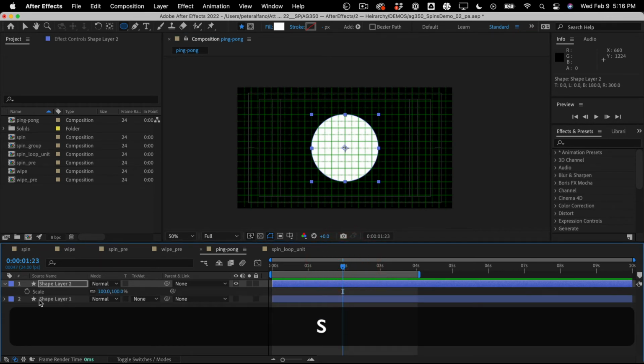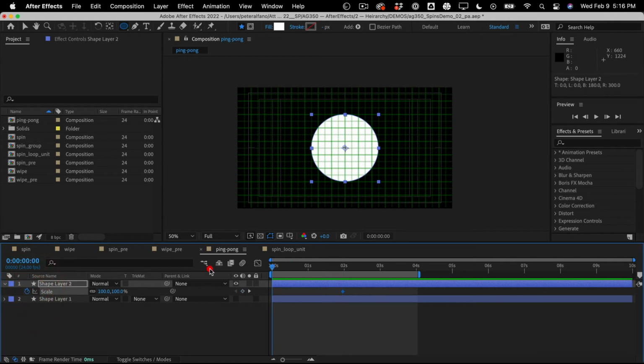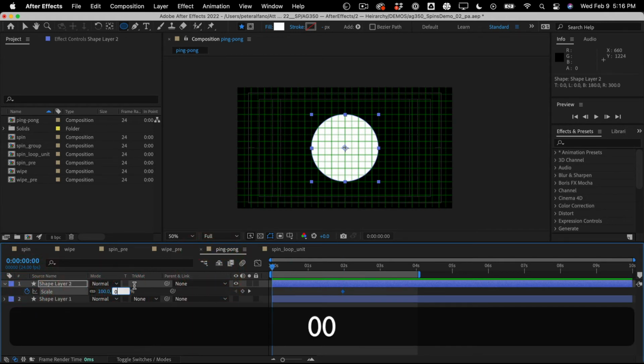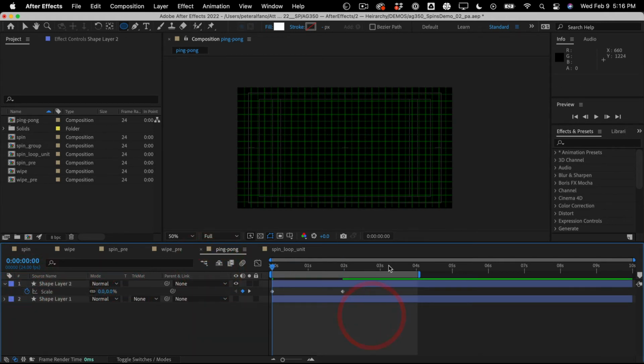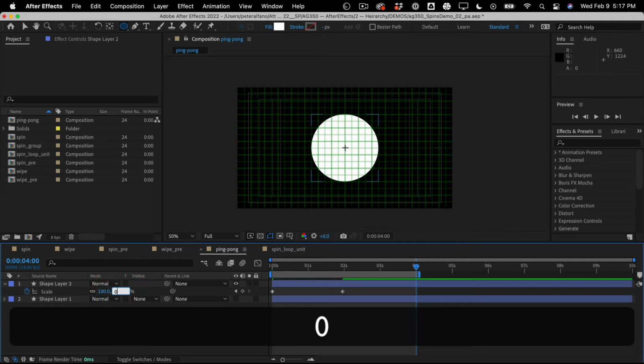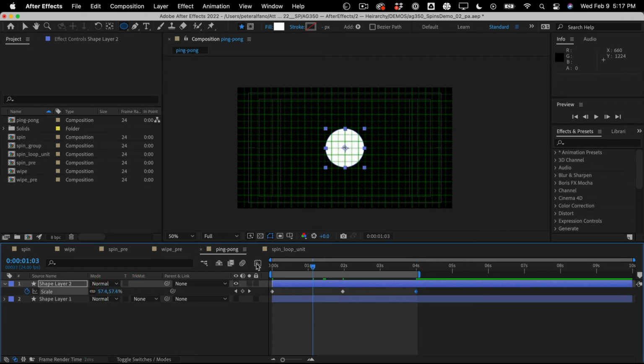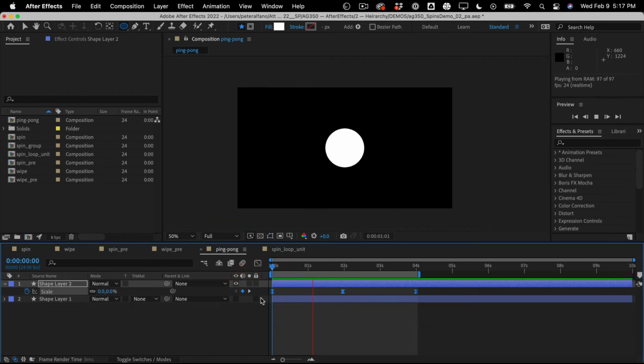This one we'll do with the scale, 0, and then back 0. And I can smooth it out. But that's another ping pong.